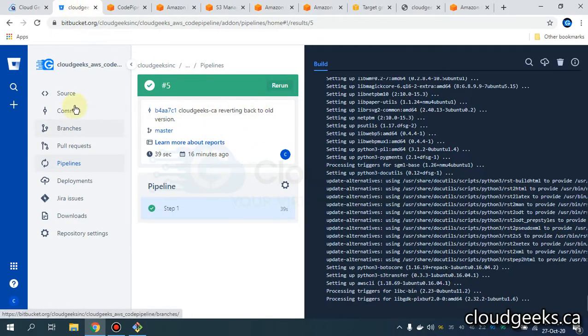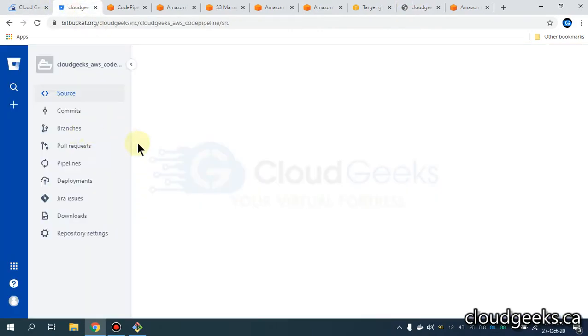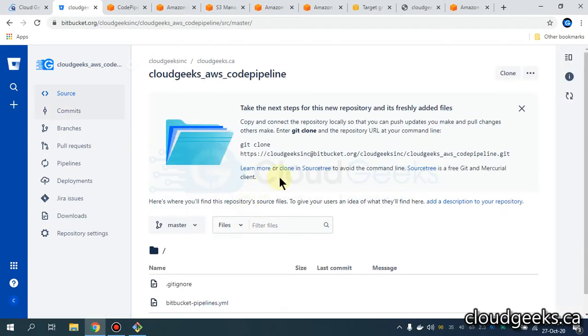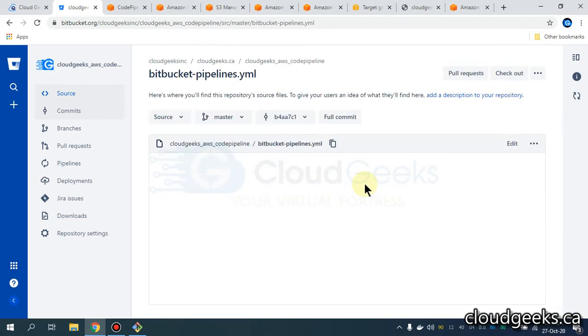First of all, what I'm going to do is deploy the green image, which is going to use my image from the Docker Hub.